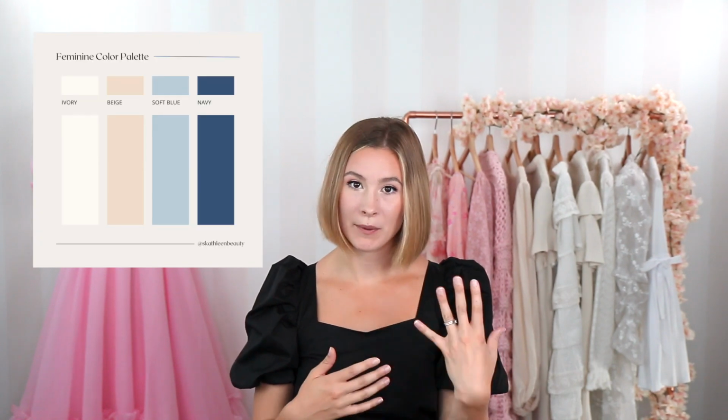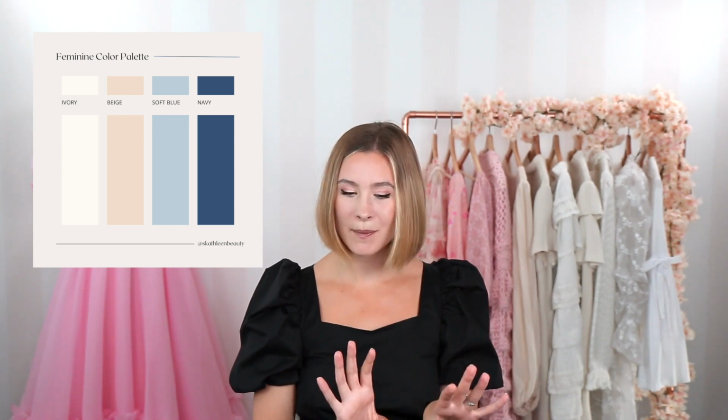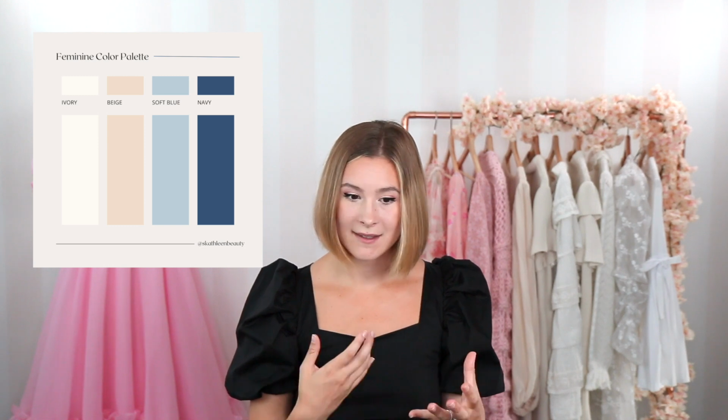Those two colors should show a really soft and feminine side, and you can get a lot of neutral outfit combinations from these, so I wanted to include that in my color palette. You'll also see that I chose soft blue as kind of an accent color almost, and then the navy is my last shade on this palette.